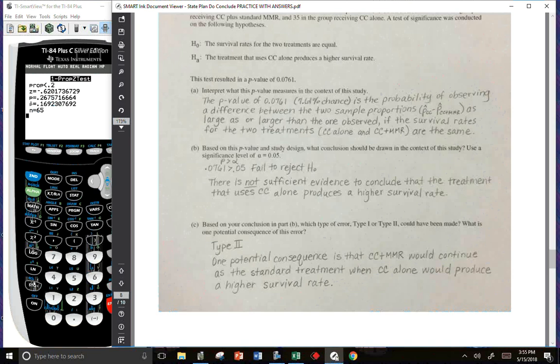Okay, so let me teach you something I never taught you before. I promised you a long time ago I would teach you this, and I never did. When we had 2 separate proportions like that and we were working out the z-score by hand, we just kept them separate. And I remember Sydney specifically saying, but what's this combined thing? And I'm like, don't worry about it.